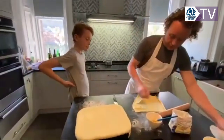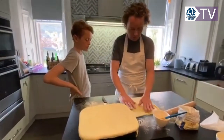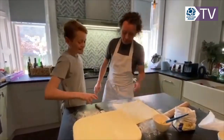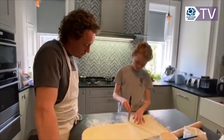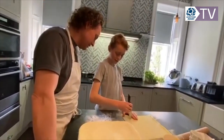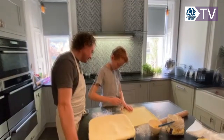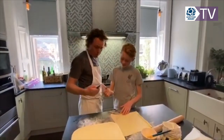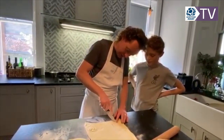Now, with the rest of the pastry, we can design a little something to go on top. Can I design it? What would you like to design? A smiley face. Okay, on you go. Do it in the corner, just in case we have to take two. Okay, we'll do some nice leaves, okay?